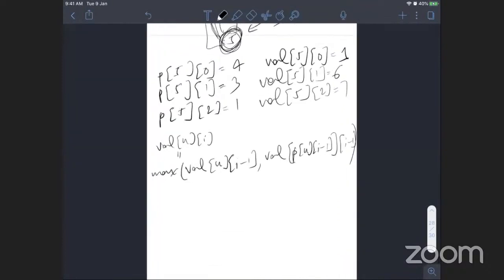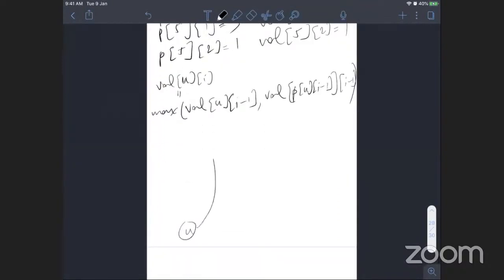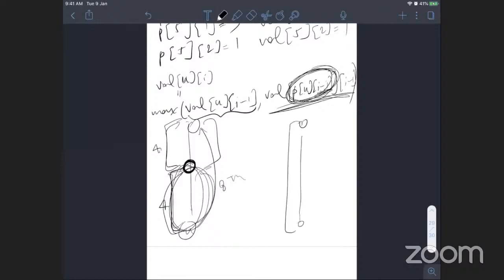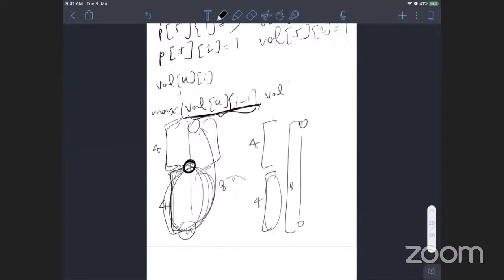Right? And the recurrence looks like this, which is slightly tricky to understand, but the idea is this. Let's say U is here, okay? And we are talking about the eighth parent. So there are a lot of values here, and you want to find the max value. The idea is either the max value lies here or here, either in the first four guys or in the next four guys. If it lies in the first four guys, you'll easily find it using this val I minus 1. That is the first half of the jump. And if it lies in the second half, you'll find it using this. This guy points to this node, P fourth of U, like four steps away. And after this, you're saying from him, what's his max path here? And take the max of the two guys. So for a range of size 8, you're saying divide it into two ranges of size 4 and 4, take the max of both the ranges, and that's the max of the entire range. The first range can be represented by this. The second range can be represented by this. Are people clear why the second range is this? That's the important thing. It's written slightly ugly.